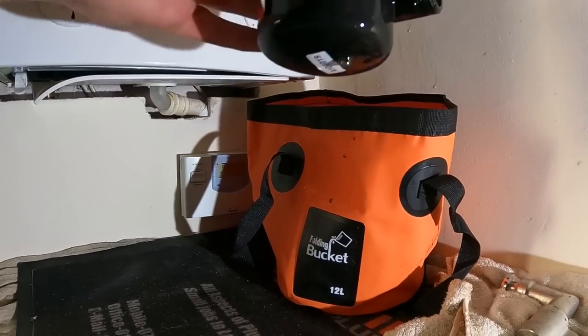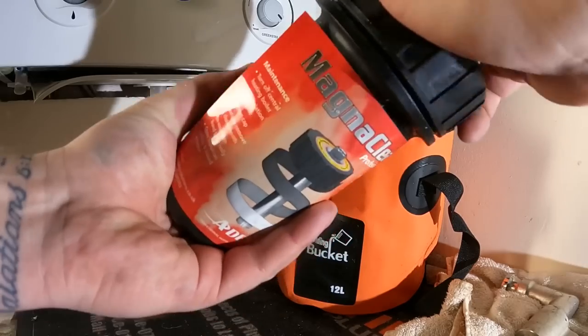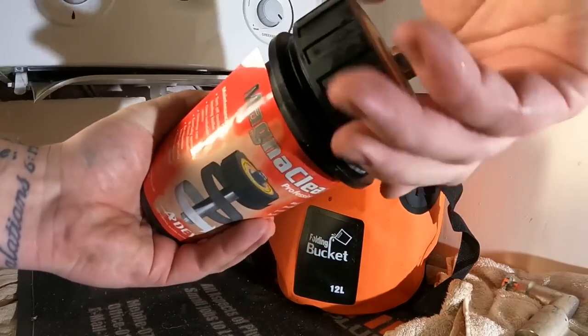But while we're here, let's take a look at, so this is the MagnaCleanse that we're working from.